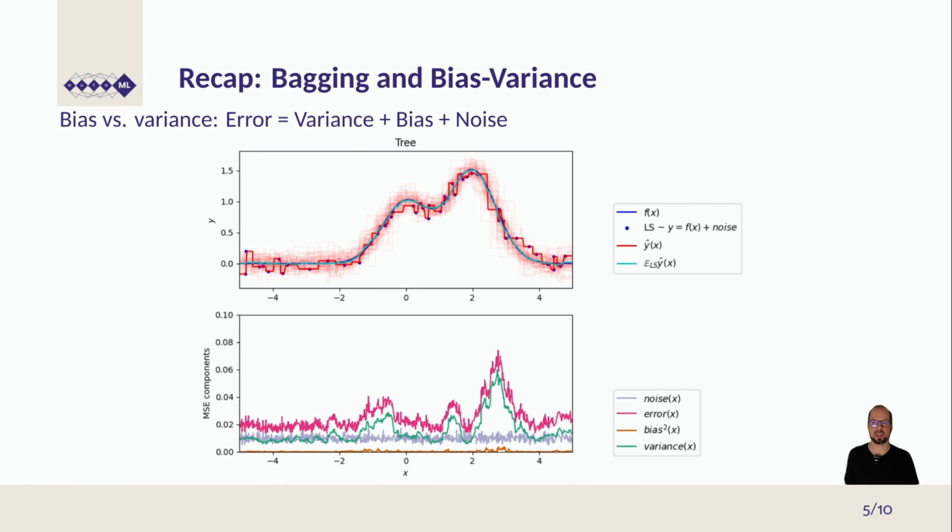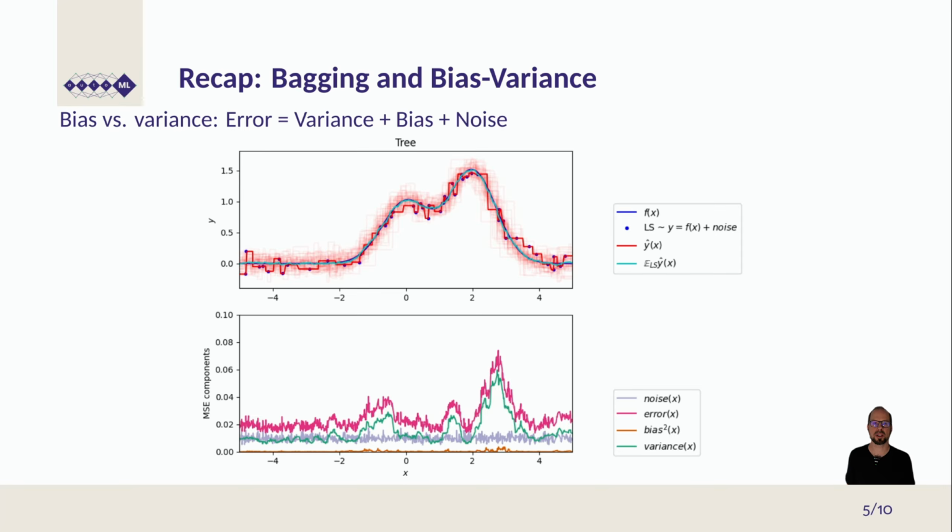So what does this do in practice? For this we will have a look at the bias variance decomposition, first of a single tree and then of the bagged decision tree model, or bagged decision tree ensemble. And we remember the bias variance decomposition decomposes the prediction error of a model into bias, variance, and noise. We can see in the top facet the function that we want to predict, the blue line, and some samples drawn from that. These are the black dots, these are the values of the blue line plus some noise.